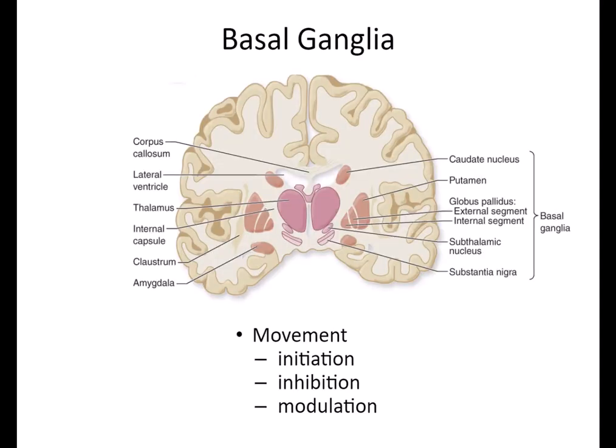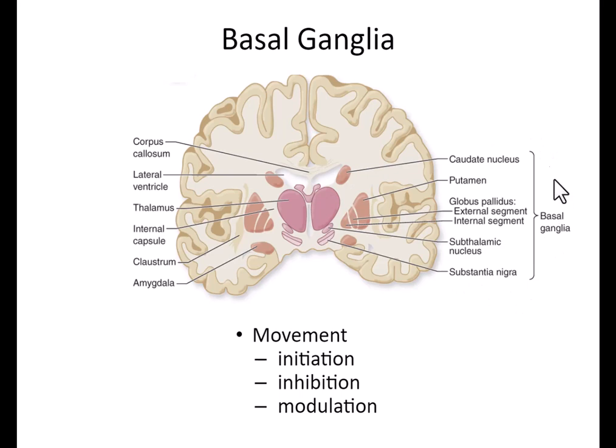This slide presentation will give an overview of different basal ganglia disorders. Just as a quick review from neuroscience last year, this slide shows the basal ganglia. What you see is a frontal section through the brain. If you remember, here in the middle you have your lateral ventricles, and that's a nice landmark.